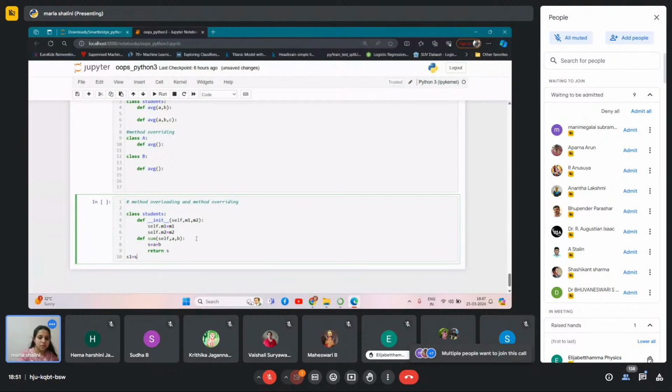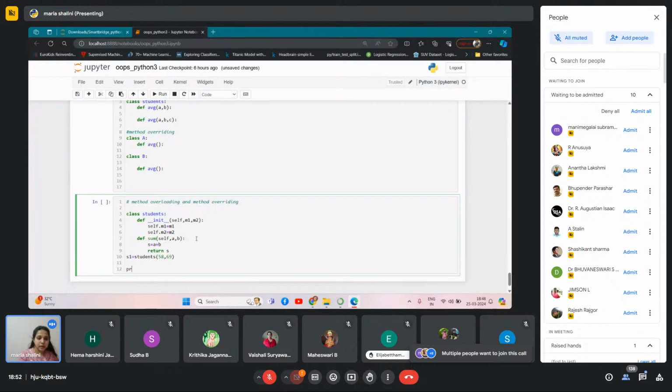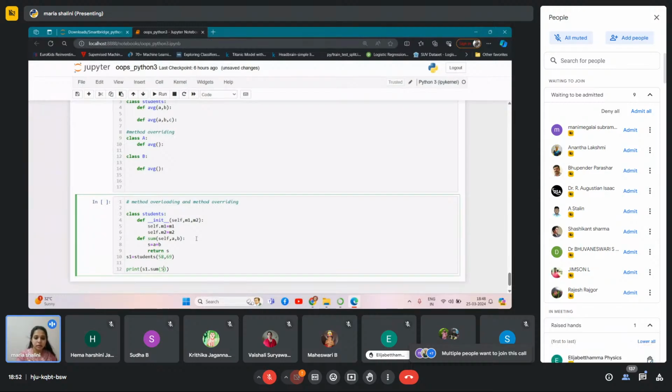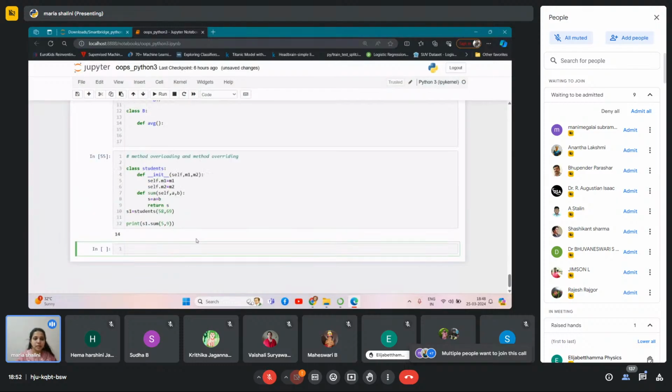I'm going to create an object of class Student, and pass the marks. If I'm printing, s1.sum, here I want to add a plus b. So here you can pass the numbers, right? 5, 9. If I run it, I'll be getting 14.